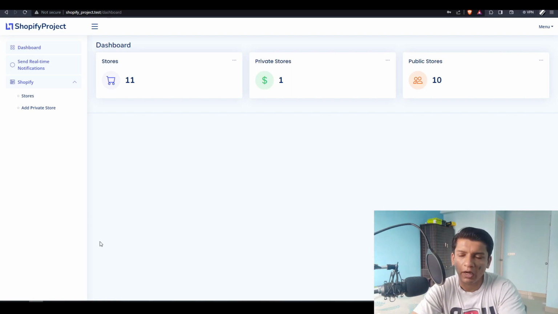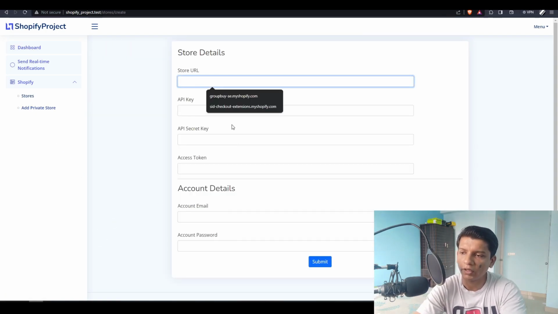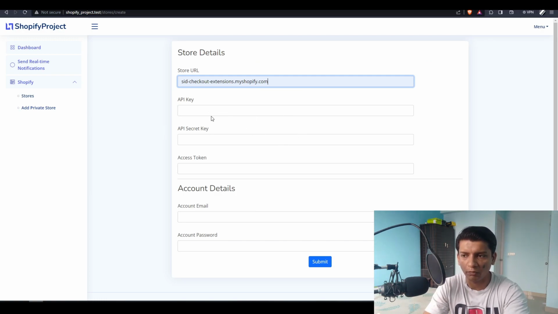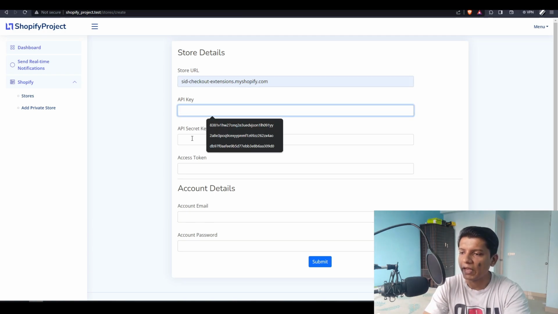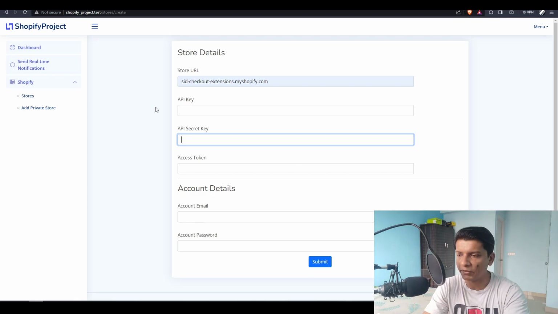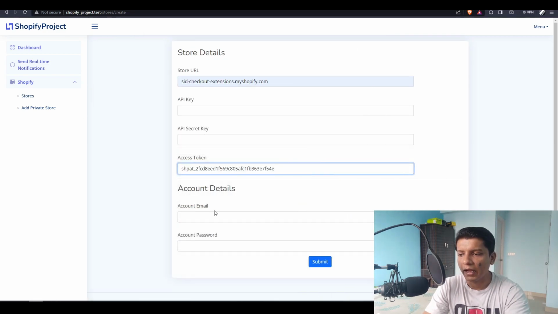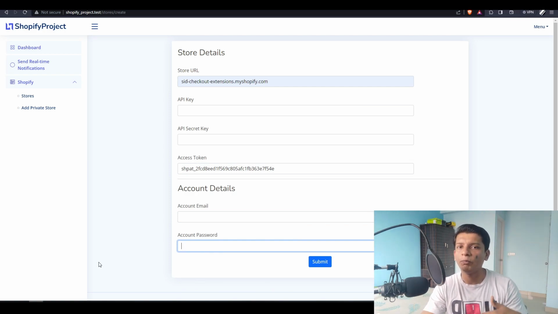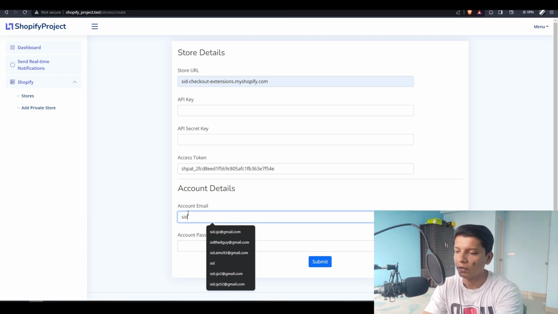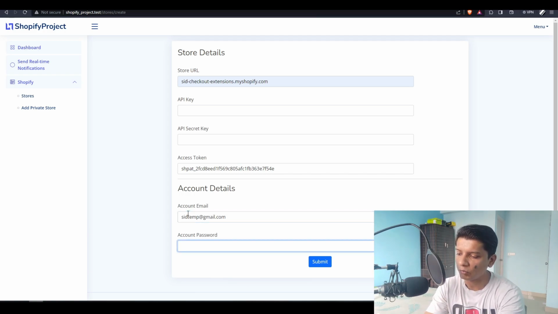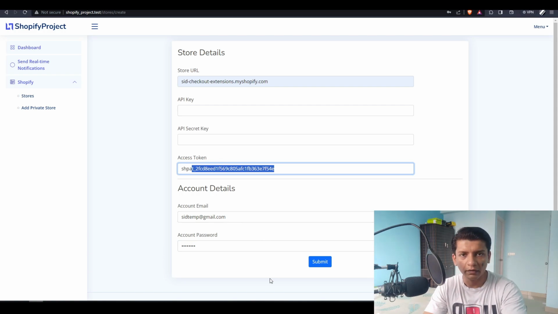and you arrive at this screen. So after that, you can click add private store here. So here you can just put this thing, strip checkout extensions, myshopify.com, which is the myshopify.com URL of your store. API key and API secret key, you can get it from the app settings. The access token is basically what we had here. You would copy it and you would paste it here. Account email and account password. This is because you want to be able to provide a login to the user right away after you submit it. So then if I put a setemp@gmail.com, password would be 123456678. And if I hit submit, then if this access token is valid, then an account will be created with these account email and password, which you can use to log in and work with the app like you would for a normal public app.